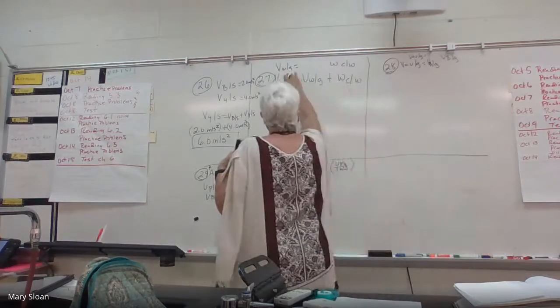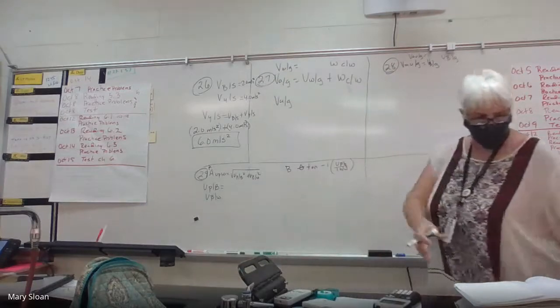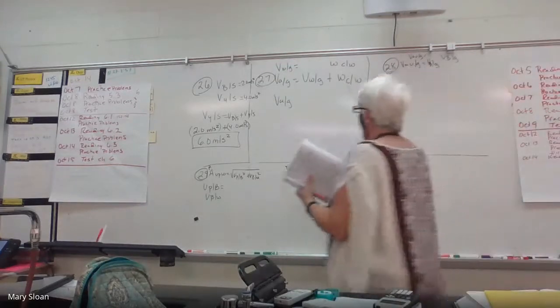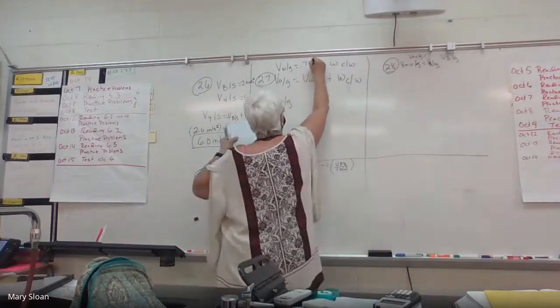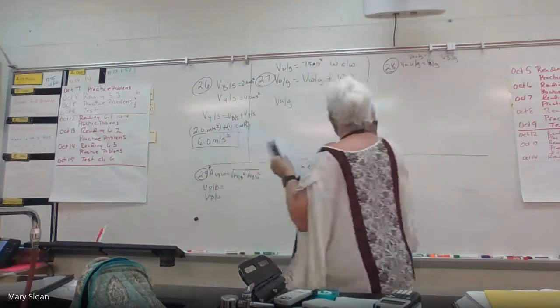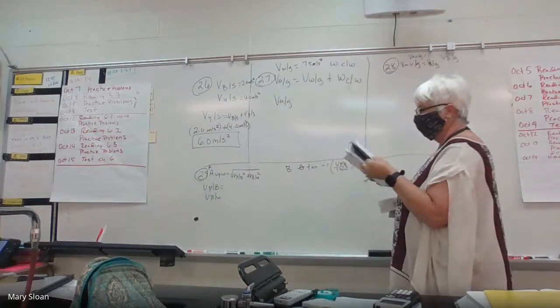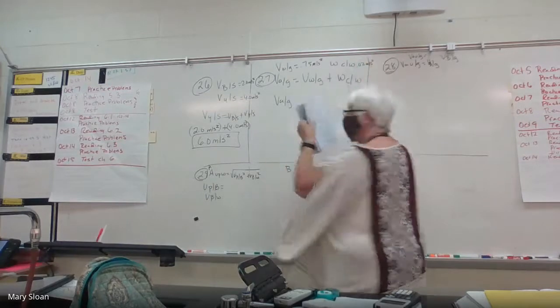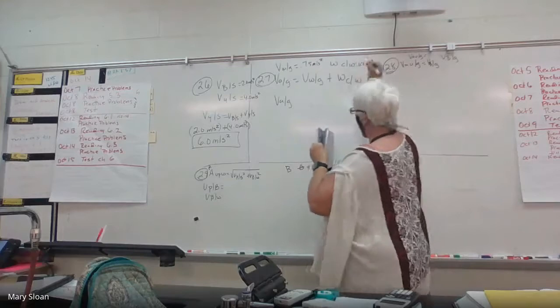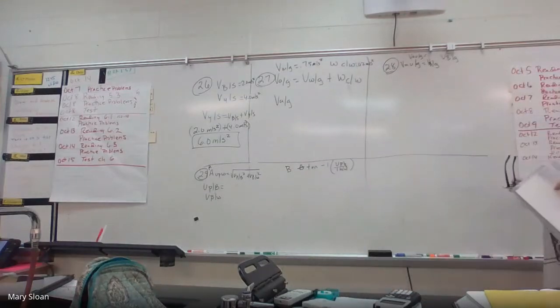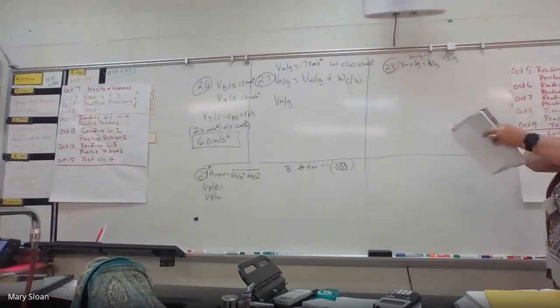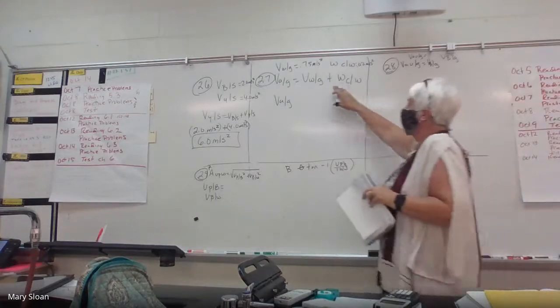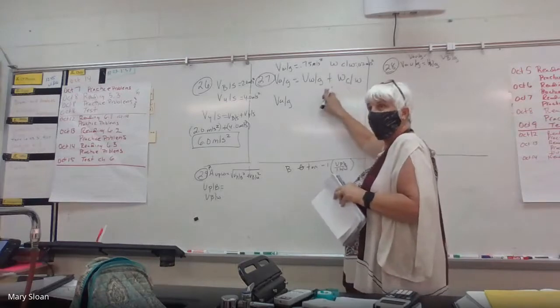So what is the velocity of the wagon? 0.75 meters per second, right? Okay, what is the caterpillar? Two centimeters, so that's 0.02 meters per second. Now, is that caterpillar crawling the same way the wagon is going? It's going to the back, right? So it's going opposite. Since it's going opposite, what do we have to do? You can either add a negative or you can just subtract, okay?